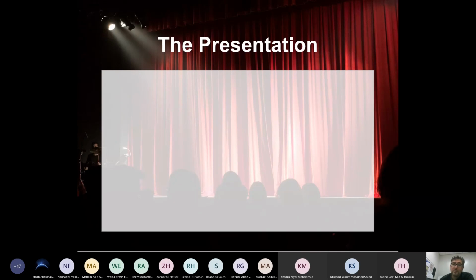Now the presentation itself is an important thing as well. Preparation is nice, but at the presentation itself, a very common mistake that I see is that you ask people a question, they turn away from you, and they start talking to their poster. You need to make sure that you're not reading your poster to your audience. If you are the one reading the poster, then why should I bother asking you any questions about it? I can just read it myself much more quickly. We're able to read faster than we're able to speak.